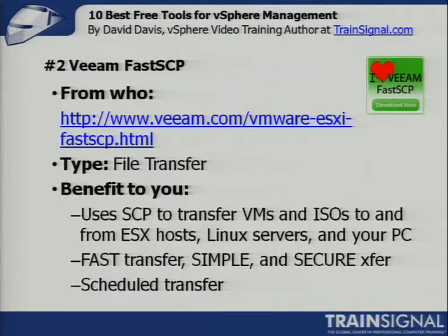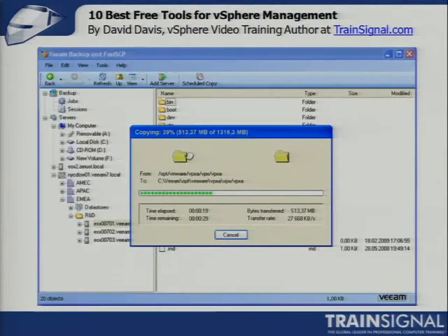Veeam told me that it was the first tool or piece of software they ever offered as a company, and they've had over 100,000 downloads. The guy who wrote Fast SCP still works at Veeam in R&D, and the SCP copy method they use in there is still used in Veeam Backup today to back up virtual machines. So you can schedule transfers with it. It could be like a poor man's backup utility, and it has a little Windows Explorer look and feel. It's real easy to drag and drop stuff. So to me, it's just one of the must-have tools as a VMware admin.